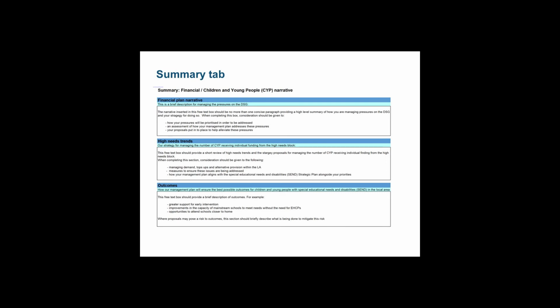The summary page and the executive summary page we saw previously might be useful to take to the schools forum meetings, for example, to give an overview. Moving on, next is the financial tab. So this is your main financial plan. The summary table at the top provides the key figures at a glance. It contains calculation cells which pull data from the financial plan per funding block table below it.